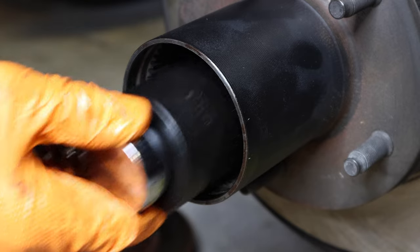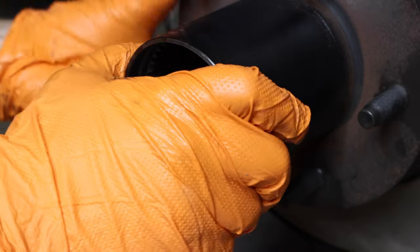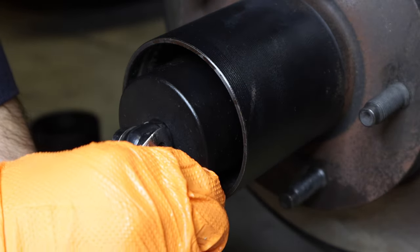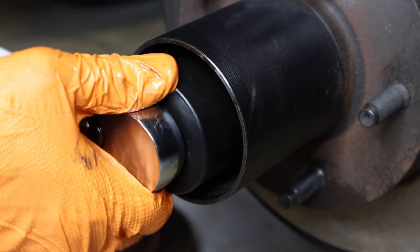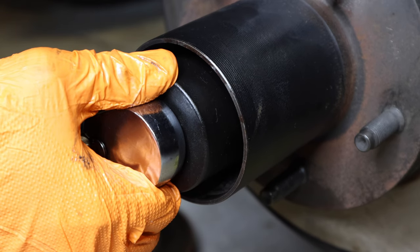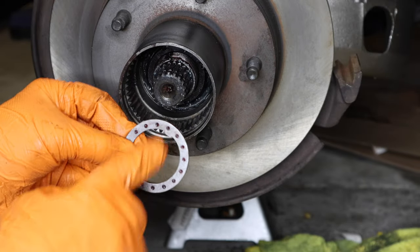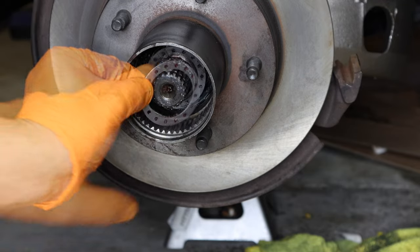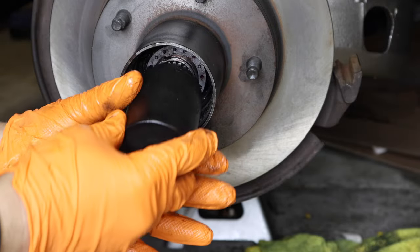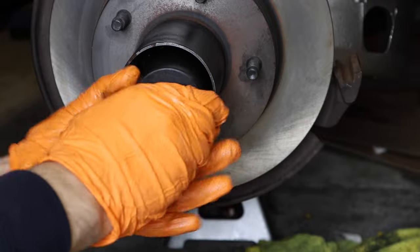There it is. Spin the hub a few times, then back it off a full 90 degrees. Then the last step: torque it down to 15 foot-pounds, just to snug up against those bearings. Now install the spacer — keep in mind it's got a groove, so line up that groove with the pin coming out of that nut. This is the last spindle nut — it doesn't matter which way you put it on. This one has to be tightened on really well: I've heard 160 to 180 foot-pounds; I'm going to go ahead and put it on at 160.